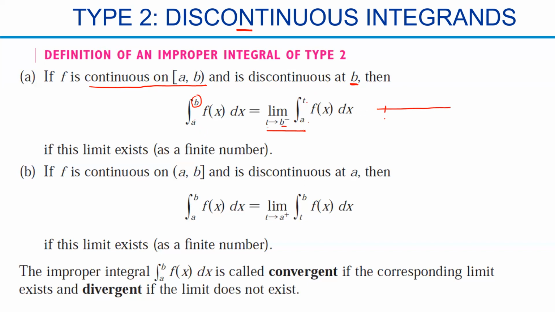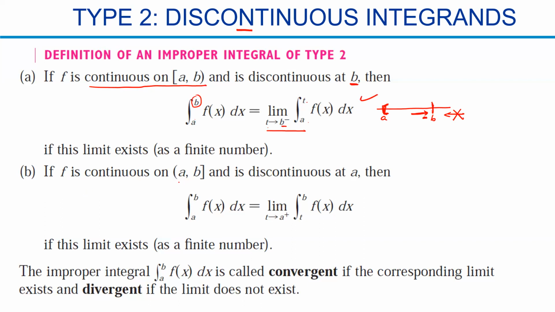Just make it a single line and define the interval a to b. So here we have a, and here we have b. We are allowed to move in this territory only from a to b. So I can approach b from the left side, but I couldn't come this way, I'm not allowed, because the interval given is from a to b. So when I am approaching b, I have only one option, that is b from the left. That's why, if the discontinuity is at b, we can say the integral from a to b of f(x) dx is the limit as t approaches b from the left of the integral from a to t of f(x) dx.